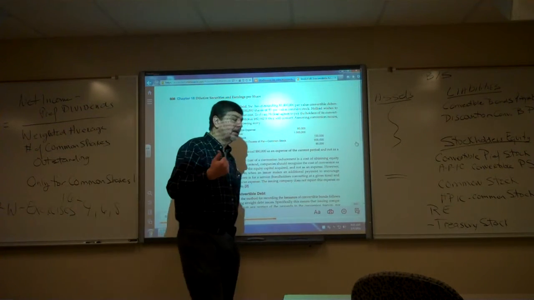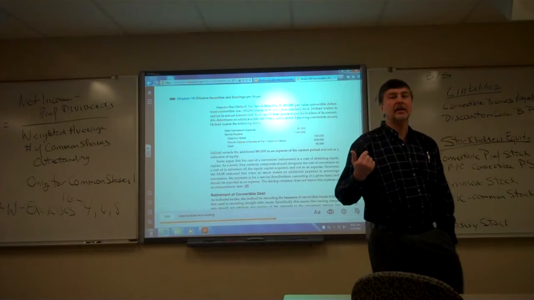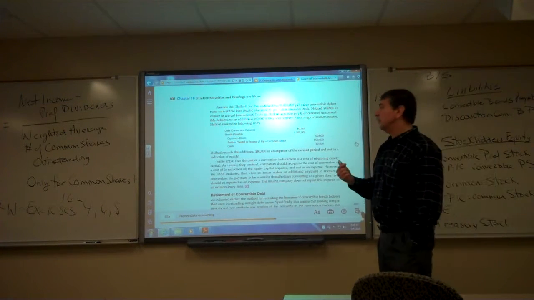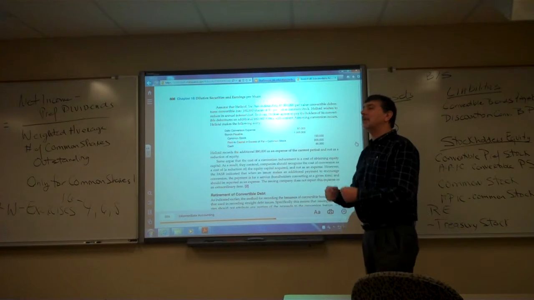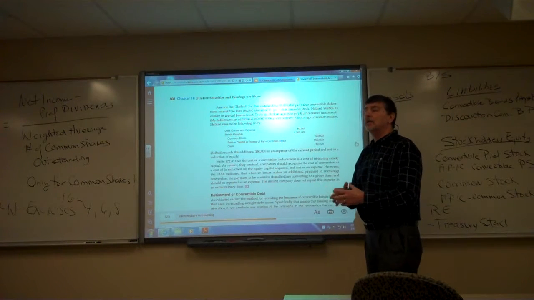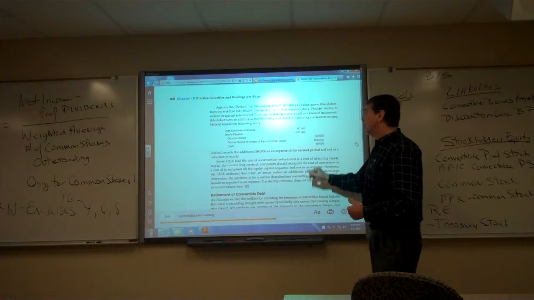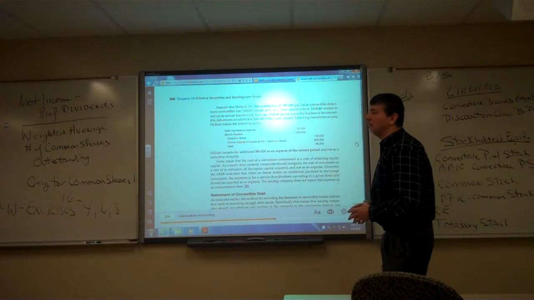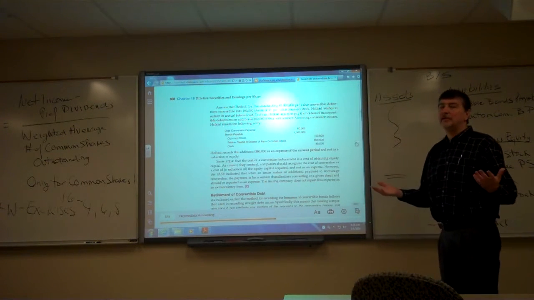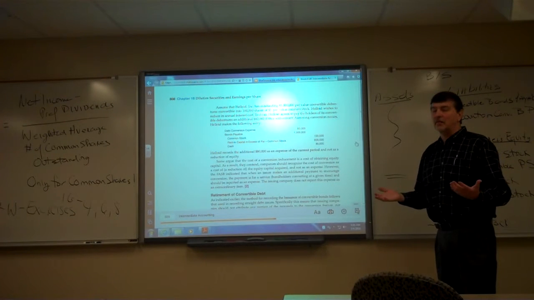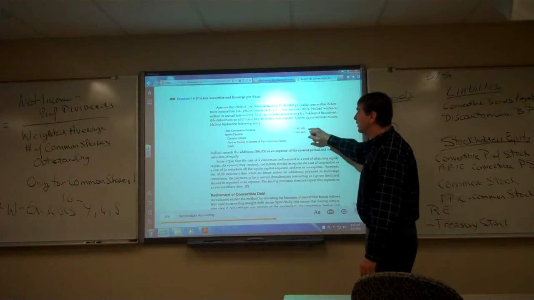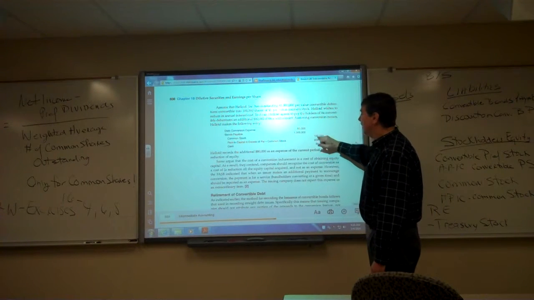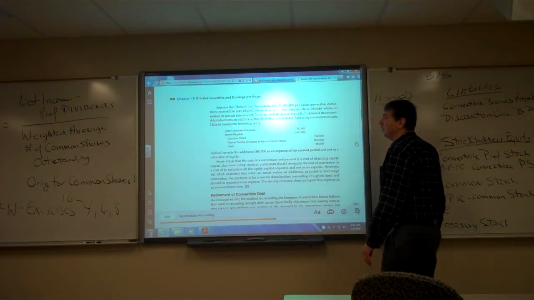Some people think that should reduce the equity, but as of right now, FASB says no, we're paying for a service in the year that it happened. We're paying for them to bring the bonds in and convert them. So whenever that happens, we credit cash and debit bond conversion expense. It's not amortized, because usually we think anything to do with bonds has to be amortized, right? But in this case, it's expensed as incurred.